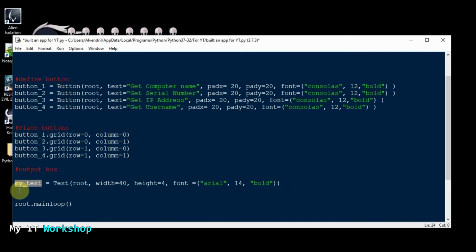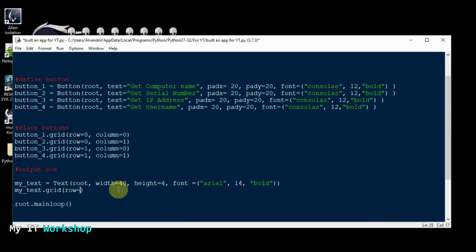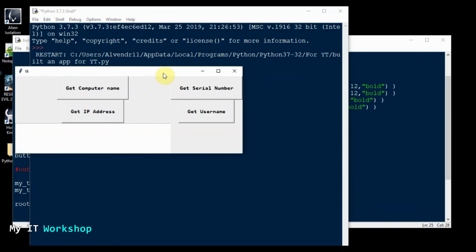So we copy this, grid, and now it's going to be row 1, row equal 1. No, I'm sorry. Let's check it again. It's going to be row 0, 1, 2, so it's going to be row 3. Column equals 0, and we're going to see how it looks. So I save it, and this is how it looks.